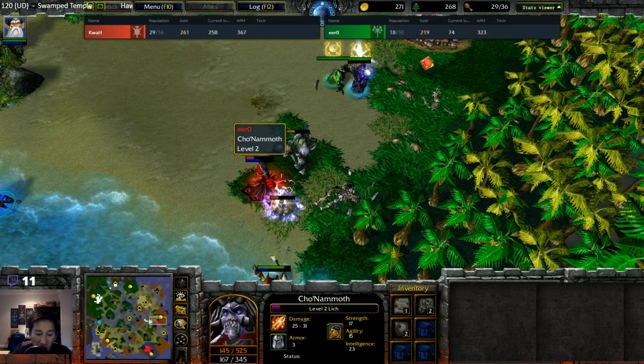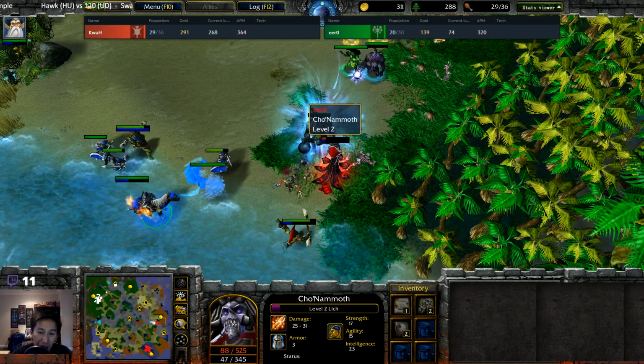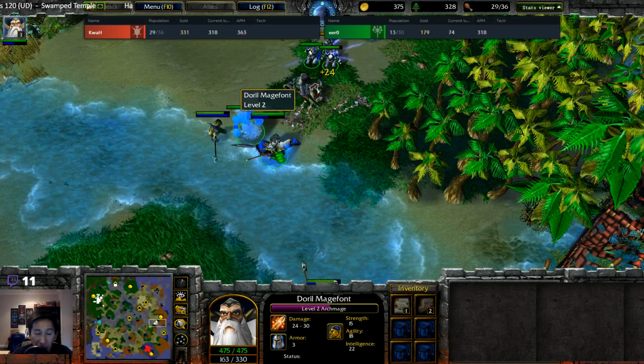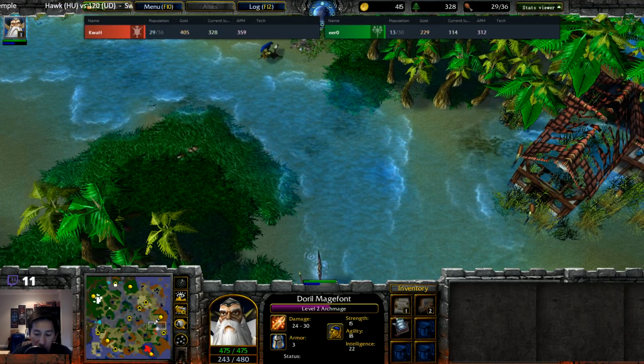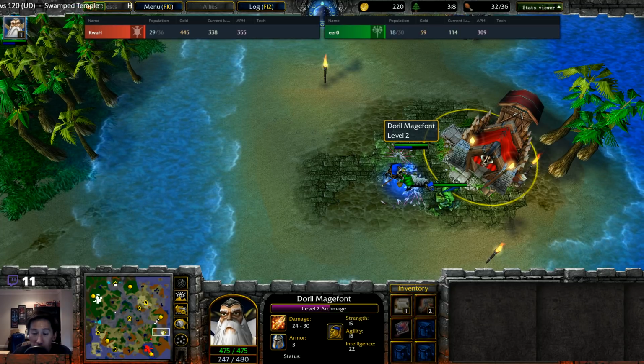All right, Lich in serious trouble. 120 Archmage shows up to the party and says, you know what? I'm going to get some easy kills. Lich going to get taken down. And now Romantic gets up to level 2 on his Archmage and also picks up a Pendant of Energy. Romantic in a great spot right now.